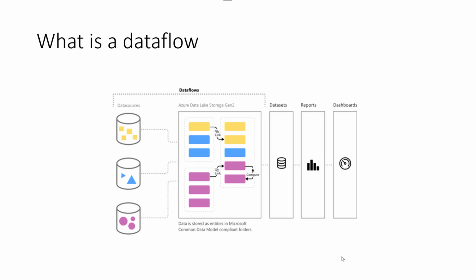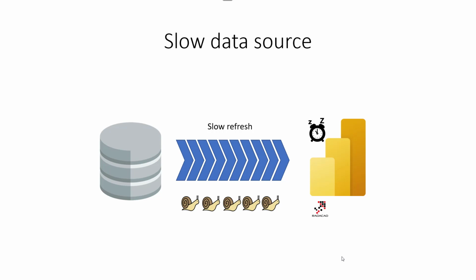Now, Dataflow can be used in many scenarios. One of them is when you deal with a slow data source. In Power BI, sometimes you deal with a very slow data source. Sometimes it is because the data source itself is very slow, like a very old technology database. Sometimes the connector is slow. Sometimes it's an API with some limitations, where you cannot really get a fast result out of it. For any reason that it is slow, it would cause the Power BI refresh to become slow.